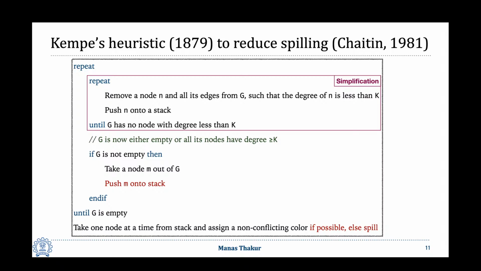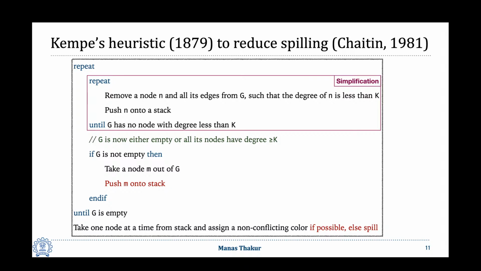This is Chaitin's graph coloring algorithm with Kempe's heuristic. And can you figure out what's the intuition here? The red parts are new. Instead of taking a node here and marking it for spill, we are saying push it onto the stack. The stack has those nodes that we were trying to allocate registers for, right? Here I am saying that even if it's a troublemaker, first of course take care of our non-troublemakers, but even if it's a troublemaker, push it onto the stack. That's it. And then perform register allocation directly from the stack instead of marking them for spilling early on.